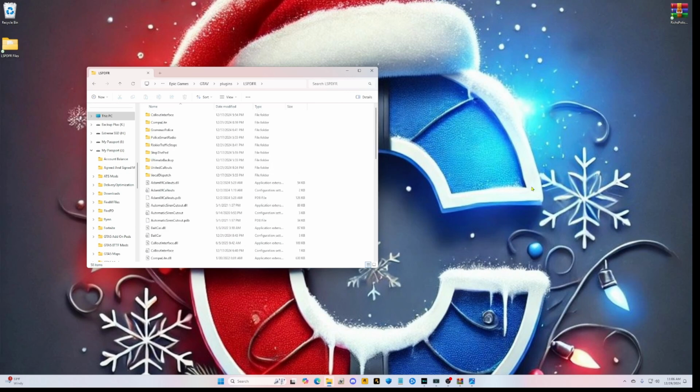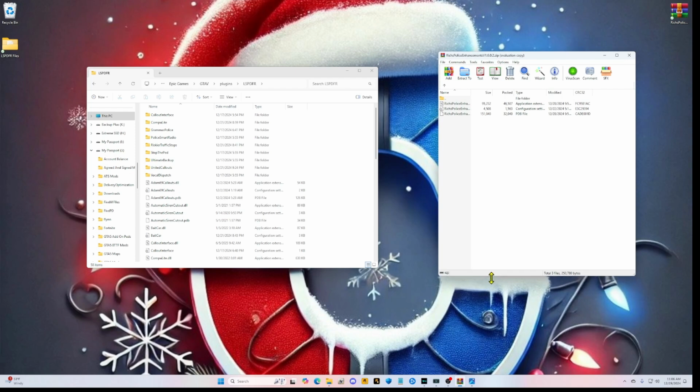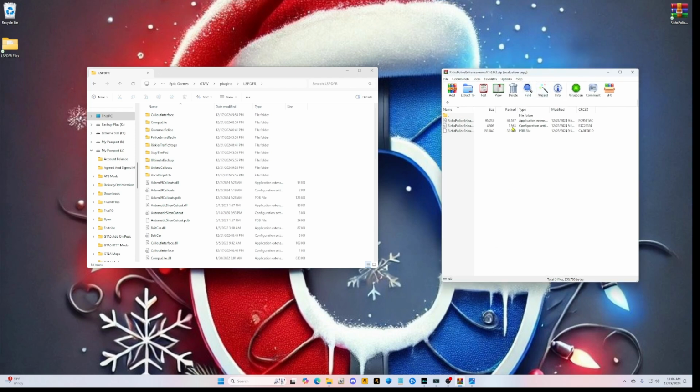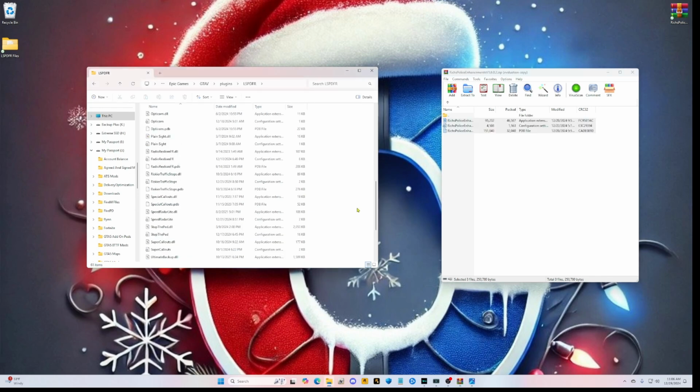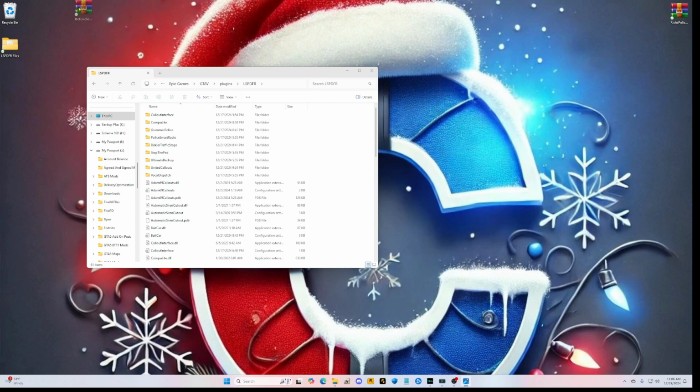All right, now let's double click on our WinRAR up here and open that up. You're going to have three files, which is going to be an application, which is a .dll, an INI, and a PDB file. You're going to highlight all three of these files. Now, remember, in your pathway, you should be in Grand Theft Auto 5, plugins, LSPDFR. That's where you should be at. Grab all three of these files, pull them into your LSPDFR folder, and simply just drop them in just like that, okay? And then you kind of always want to refresh. It'll do that and put everything back into place. You can get rid of that shortcut now.